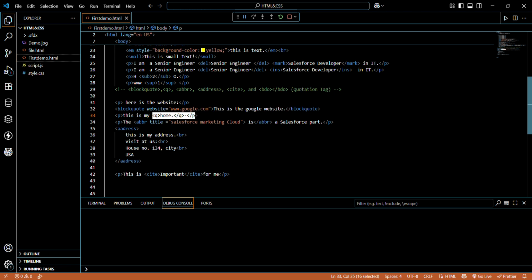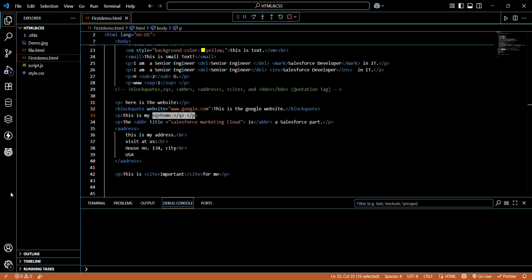So this is not that important. Basically, we always use only this, the double quotations. Mostly people use these, but you should remember these also exist in HTML. That's why I am telling you. Maybe in a special case you want to use this one, then you can use it.